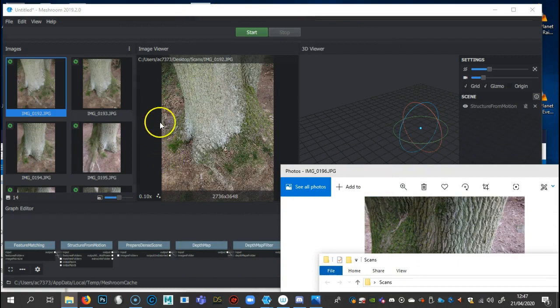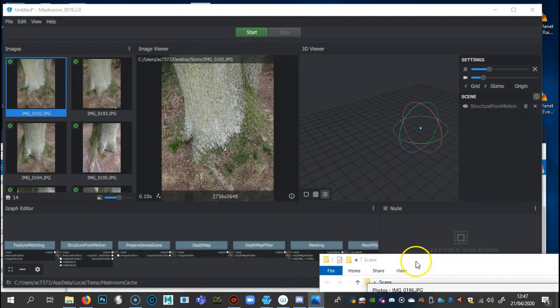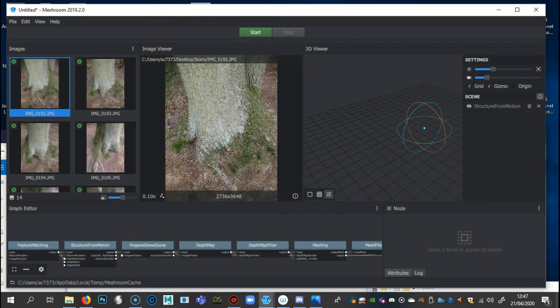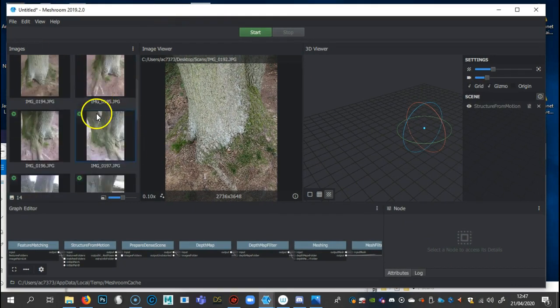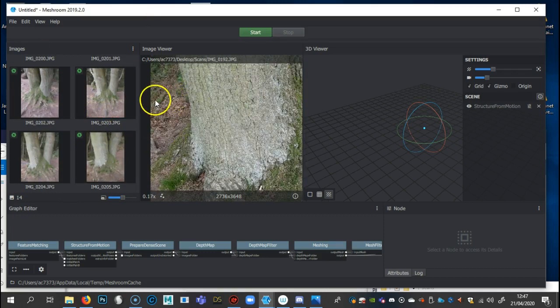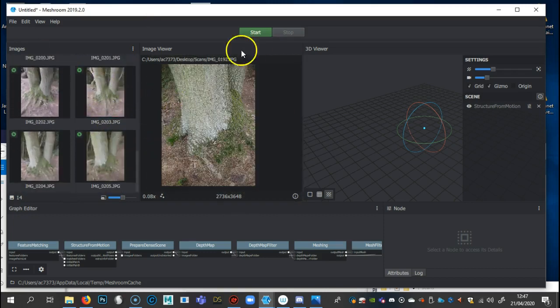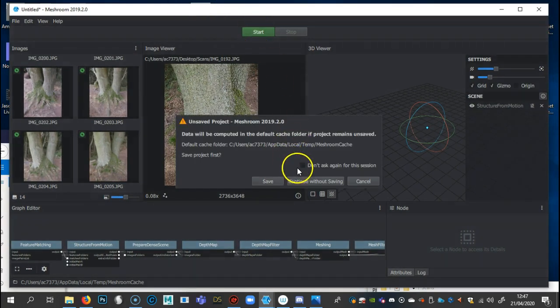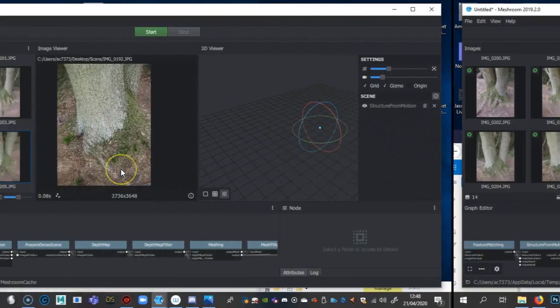So that's all loaded up. And the only thing that's going to be left to do is, once you've got them all loaded, you can inspect all the photographs just to make sure they're all loaded okay. You can see that in the image viewer. Once you're happy with it all, you can click start. So I suggest after you've hit start, go and make a cup of coffee or a cup of tea.